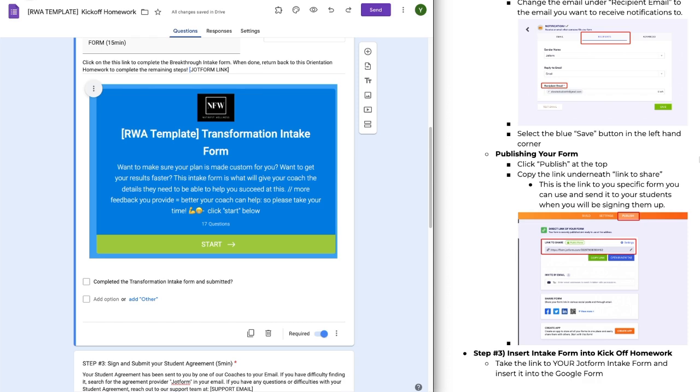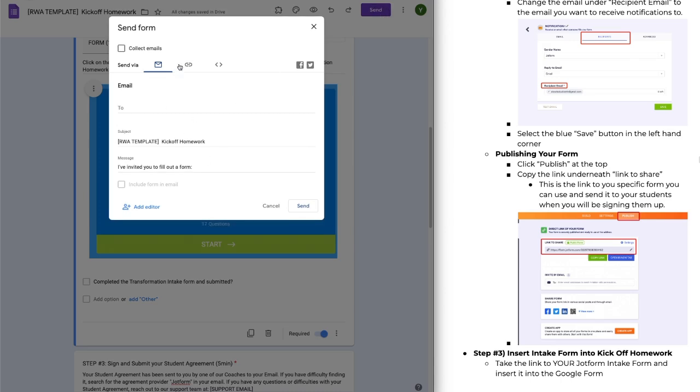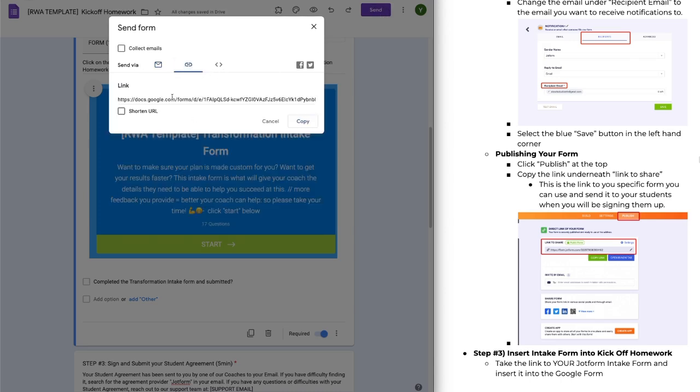Okay, so those are all of the steps, step by step, in order to get your intake form set up. What we're now going to do is get to the next part, and the next part's going to walk you through how to actually create this link, right? You have this link on here. Let me open this up. You have this link right here, but this is a very messy link. How do you actually create a very nice looking link that is on your domain name?